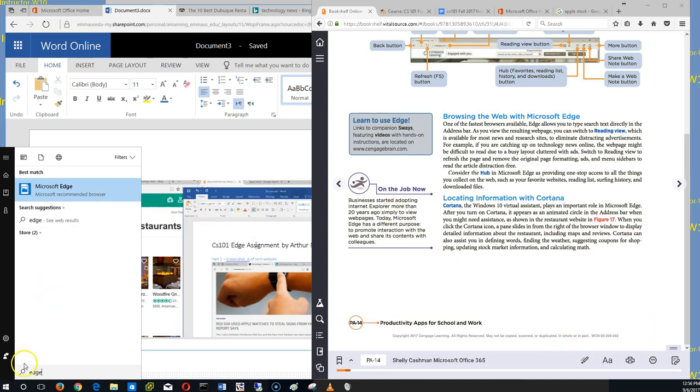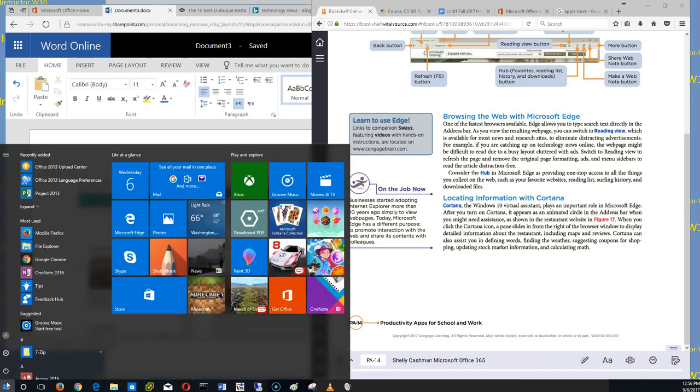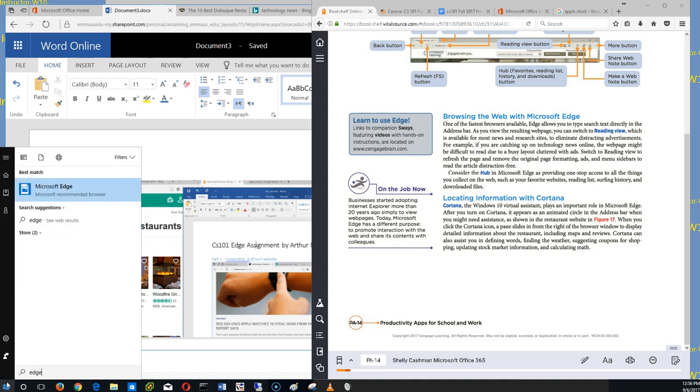So remember, back to here, you can click on the Windows flag, and for any program whatsoever that you think might be on the computer, you can just start typing. You don't have to click anywhere else. If that window is open, just start typing the word Edge, and you see it shows up as a possible match. And it may have other suggestions. See how it's highlighted in light blue there? That means that if I hit enter, it will open that program for me. So just hitting enter will start Edge.